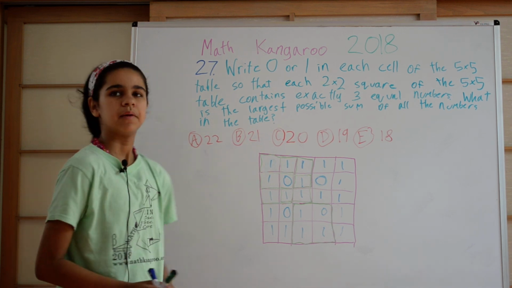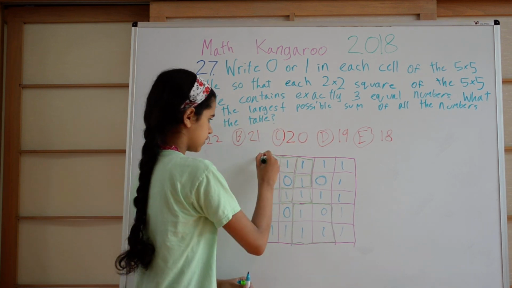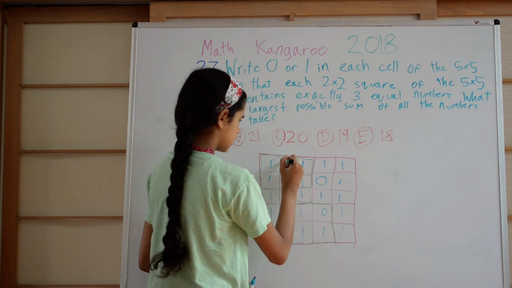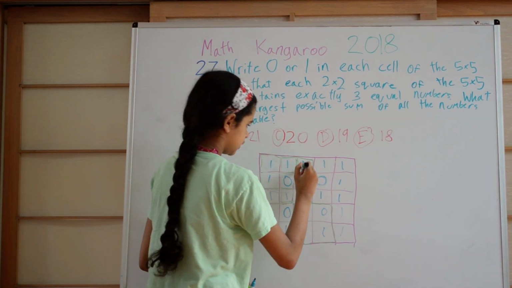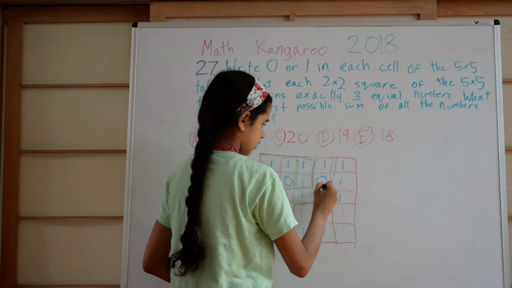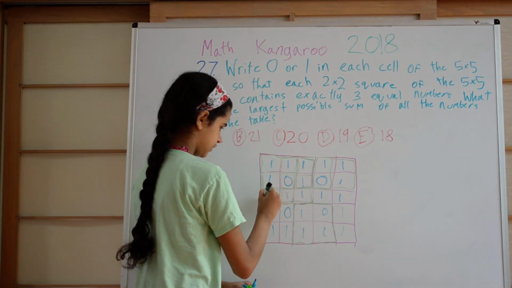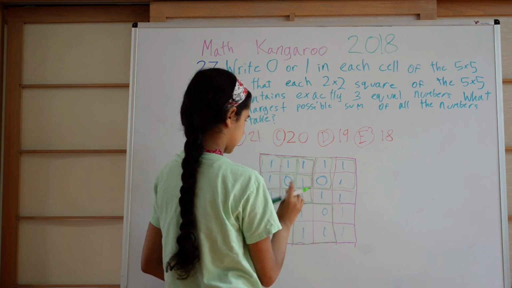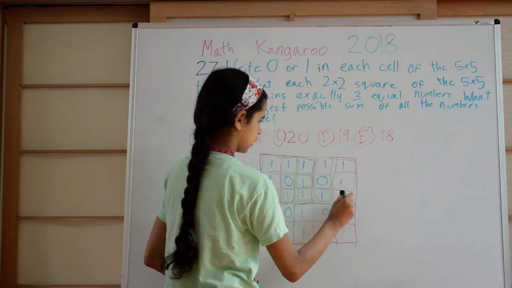Now we filled out the square, and we can just double check that we've followed all the rules. If we start and look at this first 2 by 2 square here, we see we have 3 1s and a 0. That's good. If we keep going along this row to this one, we have a 0, 3 1s. That's also good. That's according to the rules. If we move over to this square here, there's 3 1s and a 0. That works. Here, there's also 3 1s and a 0. Now we'll go to the next row of squares. That would start with this square. We have 3 1s and a 0. Here, we again have 3 1s and a 0. Here, there are 3 1s and a 0. Here, 3 1s and a 0.